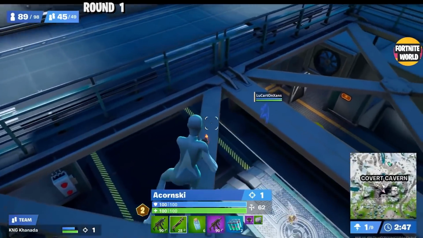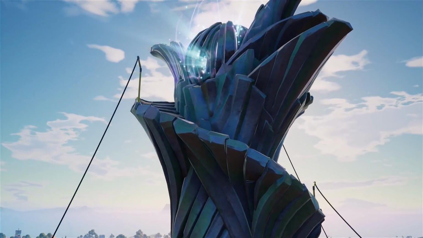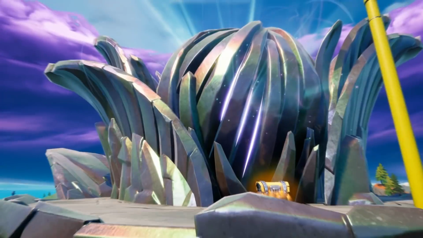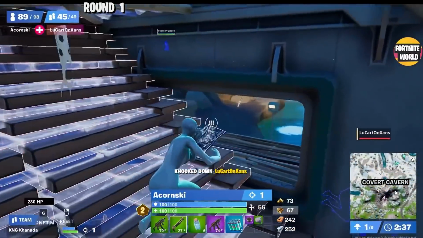So expect an updated version of the Doomsday device coming in this live event, which is going to be really, really cool. But in the files, a data miner has found that there are new files linking straight towards the zero point itself that's called Dark Tower. And no, this isn't the spire from Season 6. This is something completely new that will seal the zero point when it does get exposed by the Katas monster, which is going to be really, really cool.